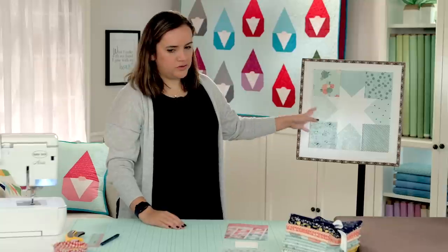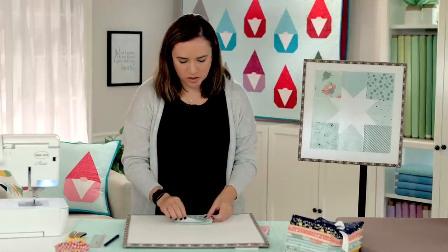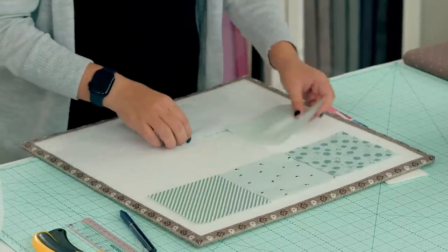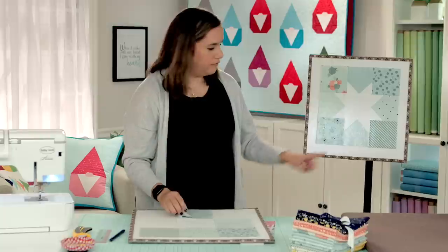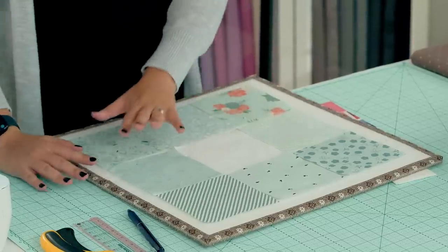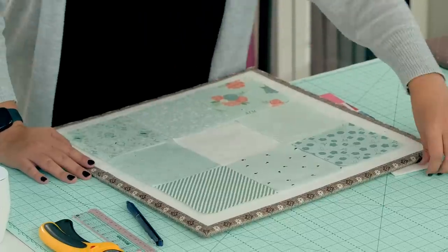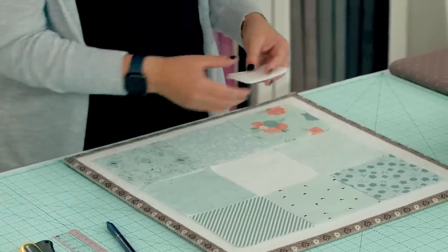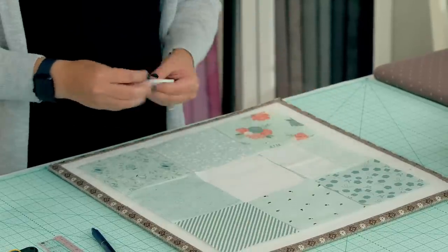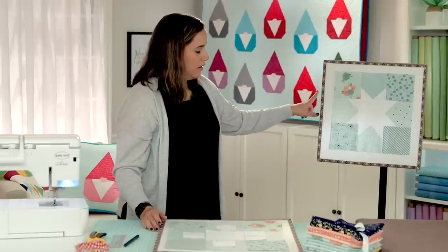Before starting a block, I like to lay out my squares. I like to have my squares already cut and you'll lay them out as a nine-patch, so you'll need three here, two here, and then the one white square that goes in the center. I like to do this to make sure there are no prints that are the same together and that it's all nice and even on the block. Then you'll take your smaller squares — those are used to make up the star points — and each of the middle squares gets two of these. The next step is to actually make the star points.